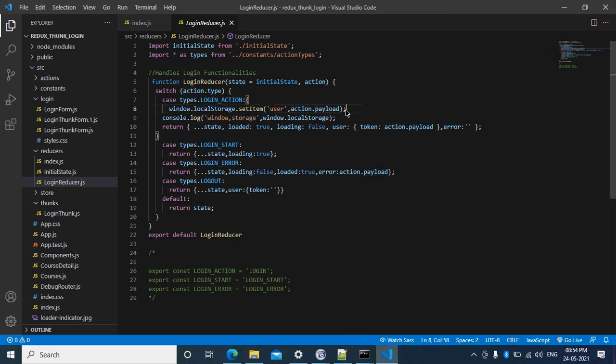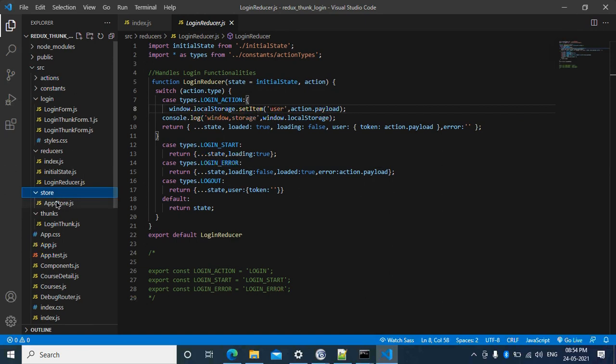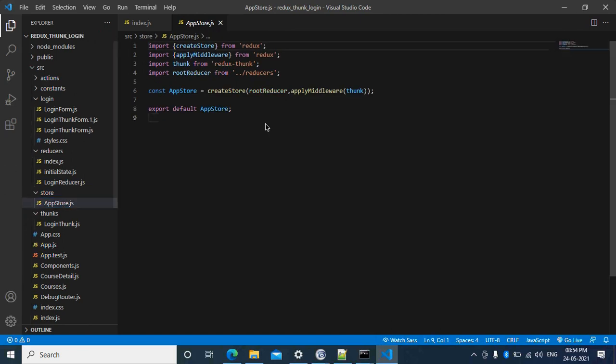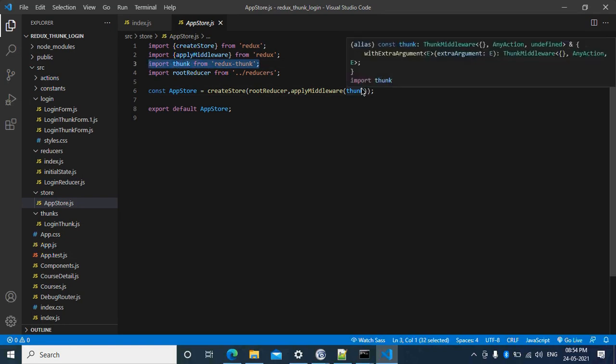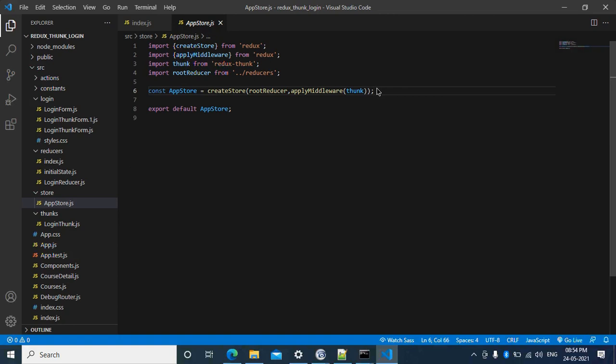Next, inside our store, we have to pass our thunk to the middleware, the Redux thunk. We just have to pass the thunk as a middleware.